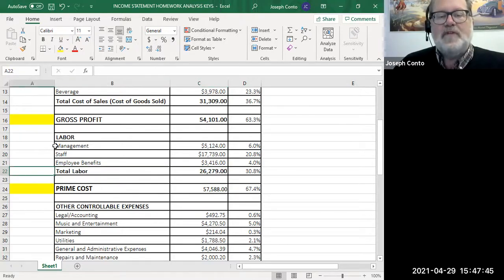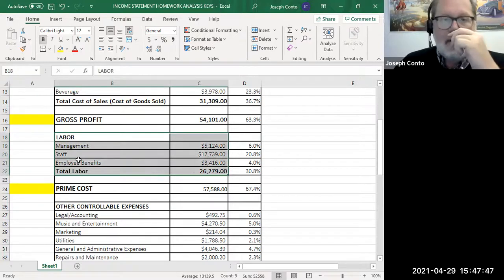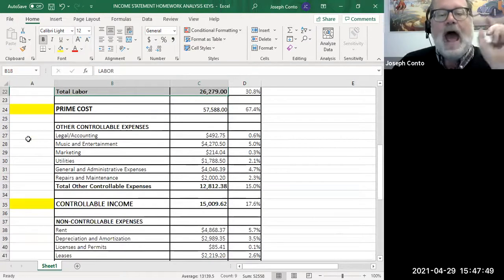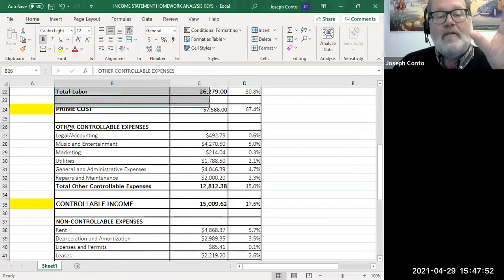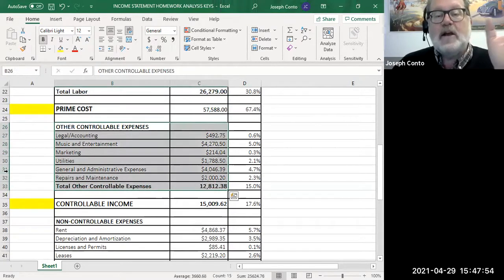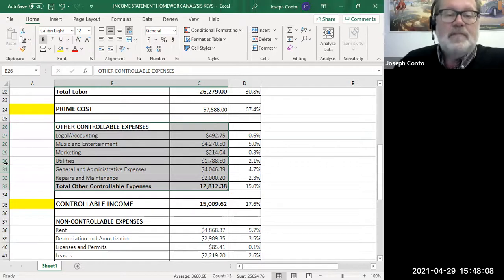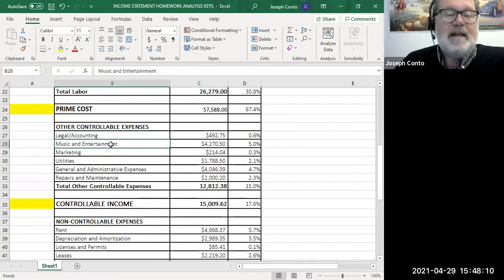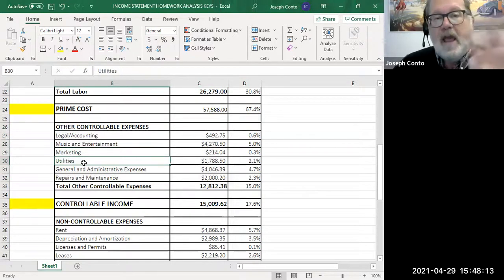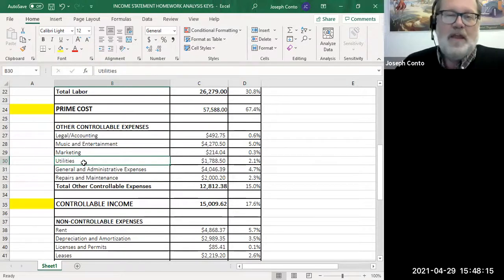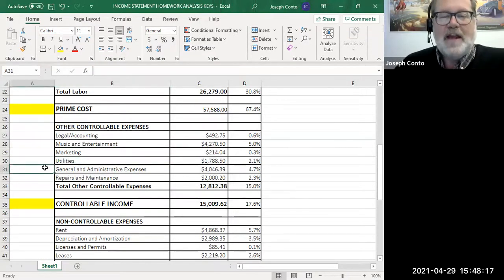We're skipping prime cost for now. So our second block of expenses and costs is labor. Our third block of costs and or expenses is our controllable expenses. These are the things the manager can control. We talked about this before, right? Our managers should be held responsible for some costs and expenses because that's what they make decisions about, but not others. Remember, the manager can make decisions on music and marketing and to a degree control the utilities and those sorts of things on a day-to-day basis.